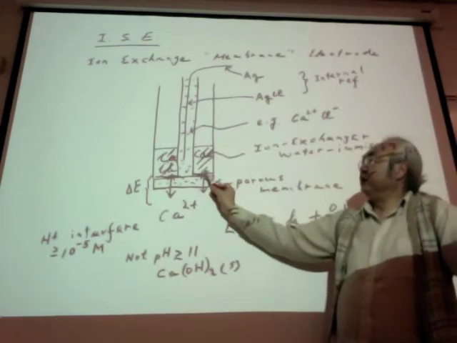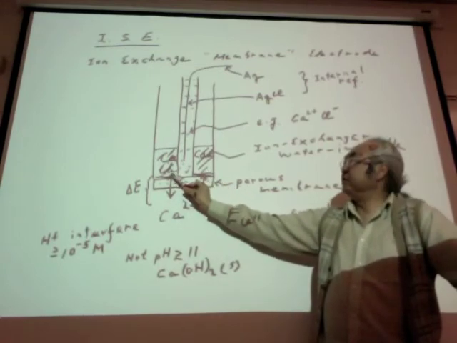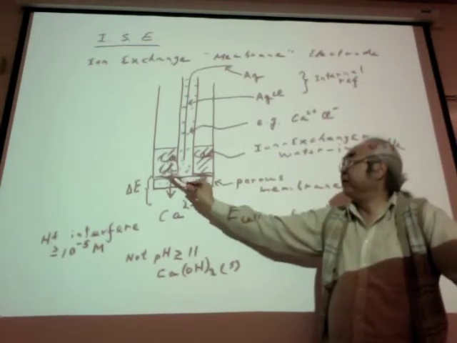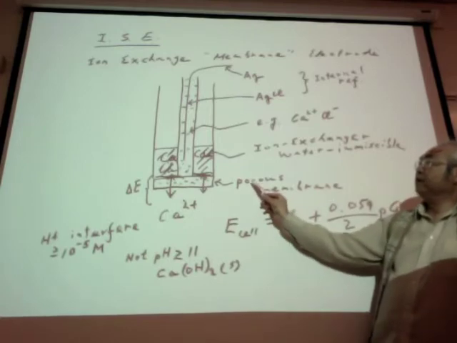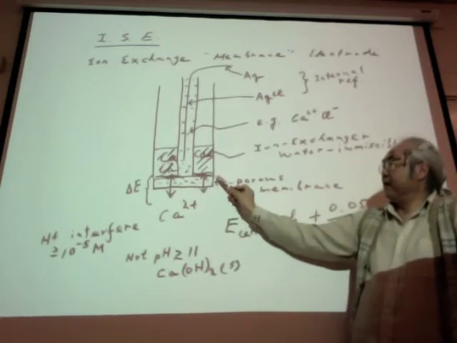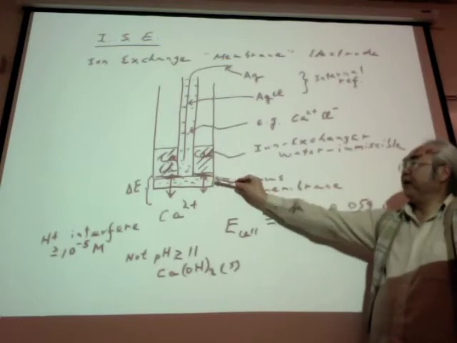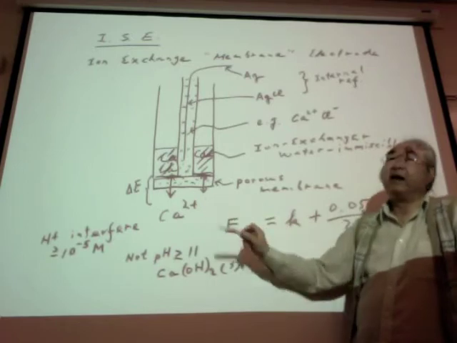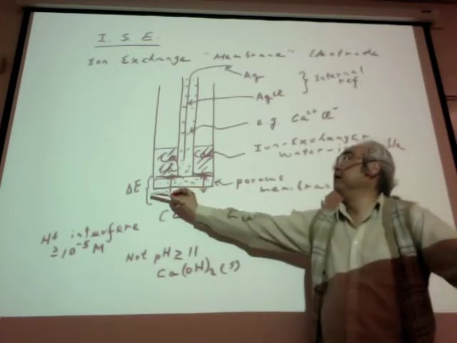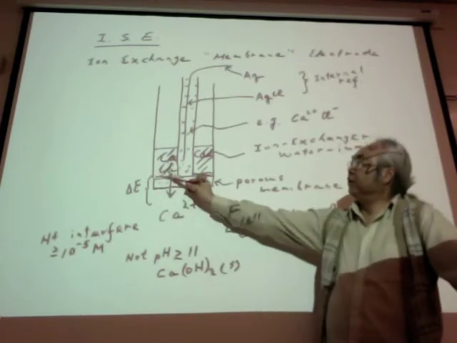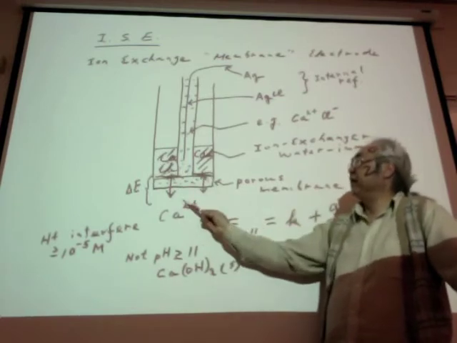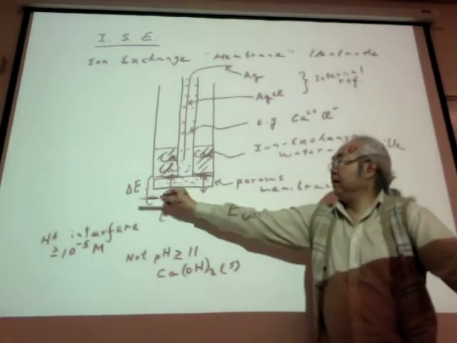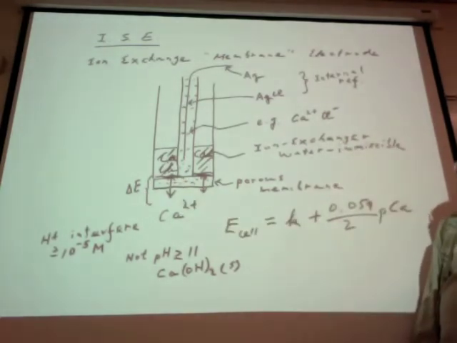So now you have an internal calcium 2 plus lineup, so you have an internal potential to begin with. Okay, then you have a porous, thin layer, disk, porous membrane. Externally, this is your sample. Your sample analyte is calcium 2 plus, so you have a difference in the potential. So internal ion lineup, external sample analyte. So you have a delta E to measure the difference in the potential.